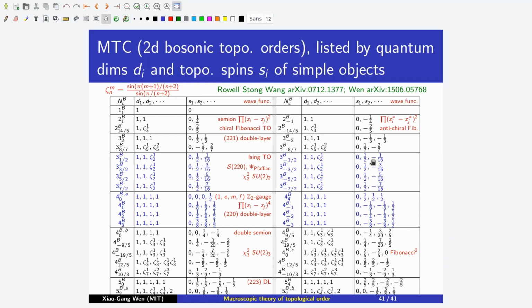So this is only a physics table, you know. They are only classified by the N and S, not the classified multi-tensor categories. So there's a gap. But this gap is small, so let's ignore it. And in this table, I describe each multi-tensor category by its particles. Like this three means that you have three particles. This one, one, one means that each particle has quantum dimension equal to one. And this is S, you know. Supposedly I should list N_ijk, but N_ijk is too much data. The rank three tensor is very hard to put in the table. So instead of N_ijk, I only list quantum dimensions. Usually it's okay. Usually there's no degeneracy.